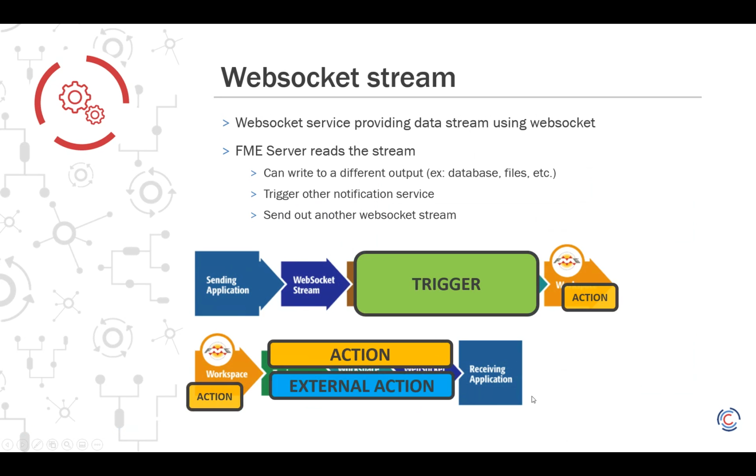In FME 2019, if I hide the boxes behind and use the new words, the WebSocket stream will go to a trigger, which will trigger an action such as running an FME workspace. And then once the workspace has run, there could be further actions going on, or an external action like sending a notification or a WebSocket stream.